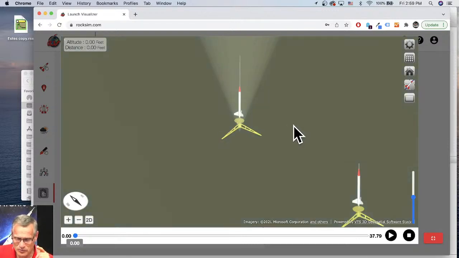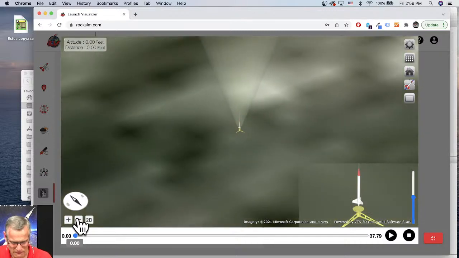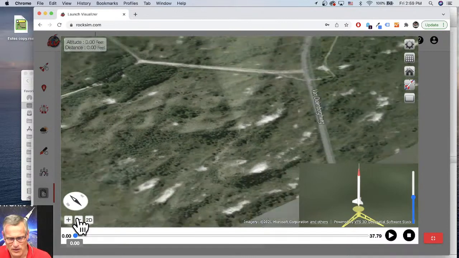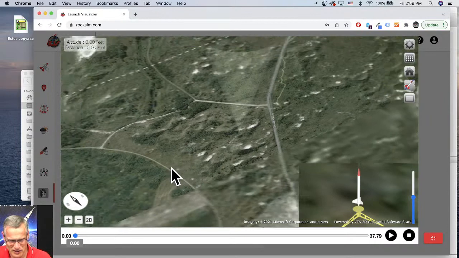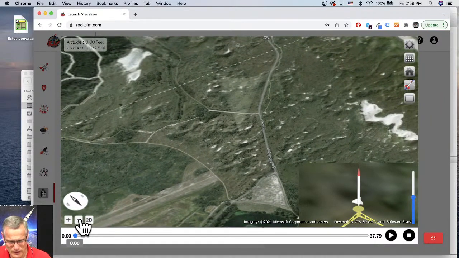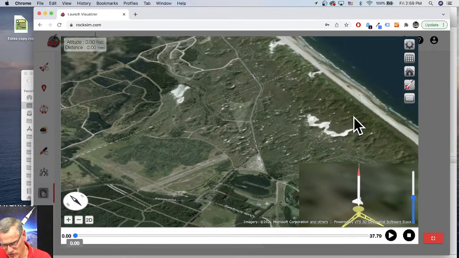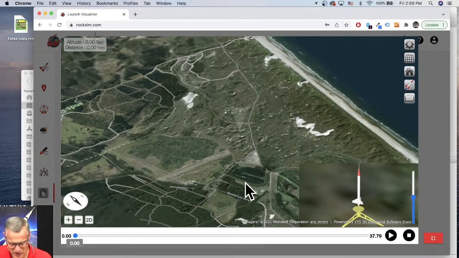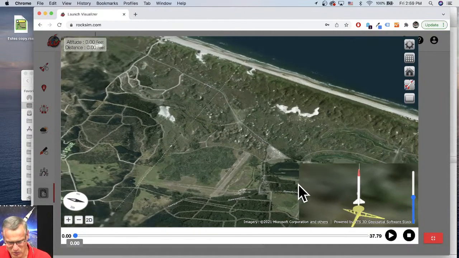So I think I'm back in Colorado here, although I'm in green. Let's see where I am. Nope, I'm in the Netherlands. Where's the coast? North is this way. There's the coast over there. All right, let's drag it around so that I've got north pointing up, so I can kind of situate myself.